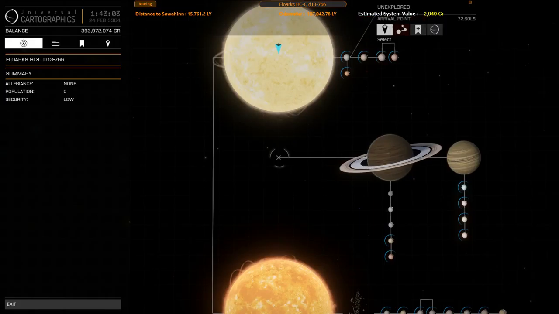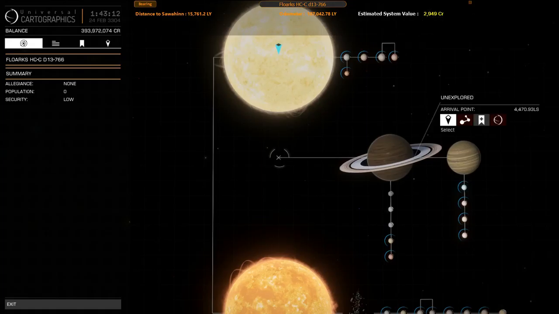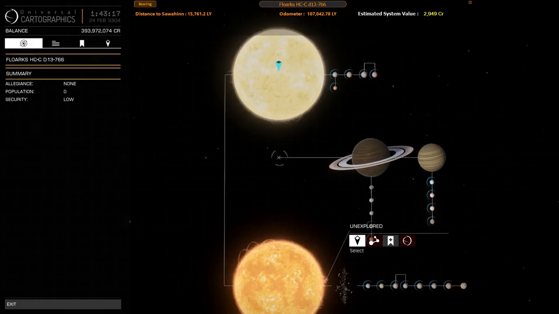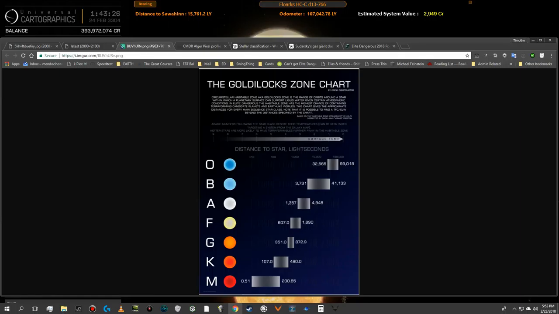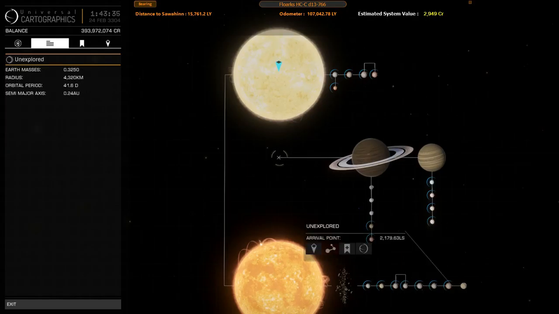607 to 1890. So that's too close. Too close. And then these guys, of course, are, well, you can't tell. This one down here, on the other hand, is, what? Class G, okay. And Class G stars, 351 to 872. But you'll notice that all of these, except for the last one, are landable. And that doesn't bode well for any of them being terraformable.